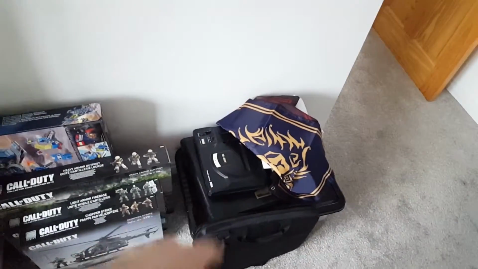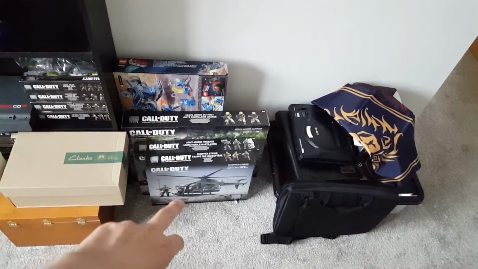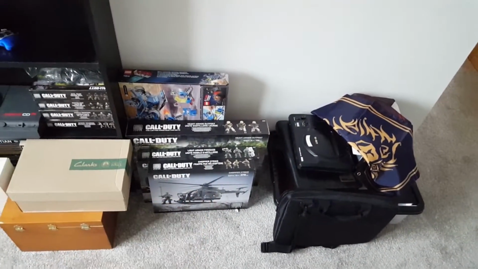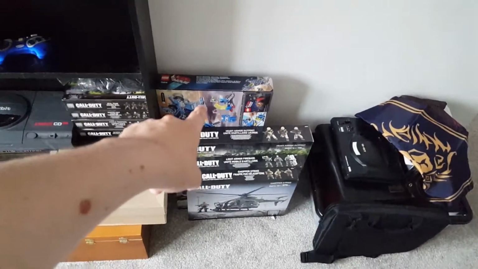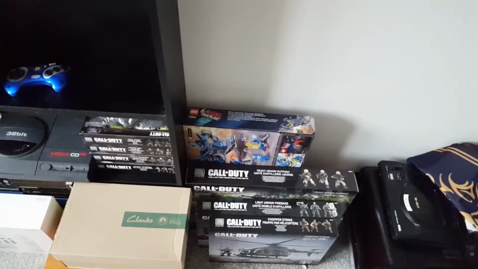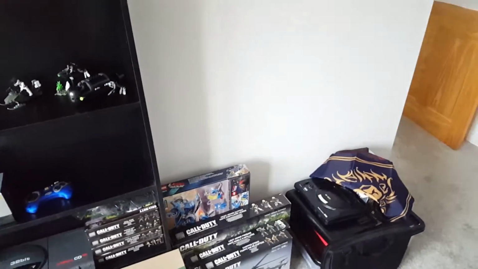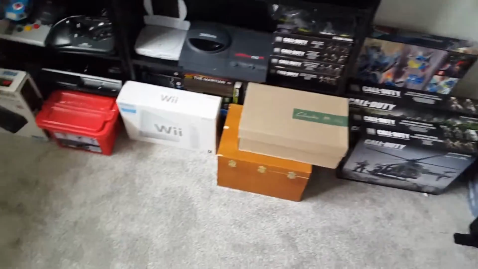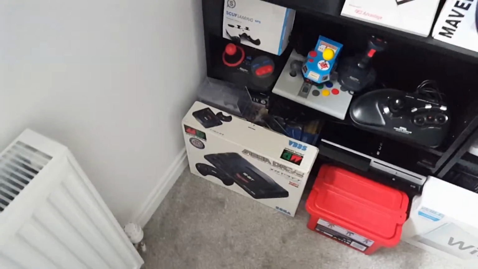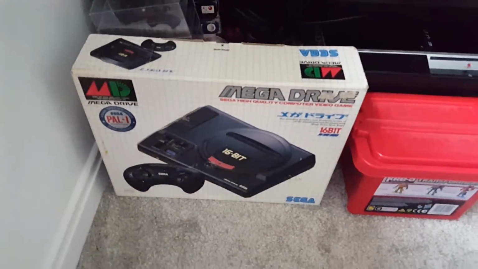Just random Mega Drives lying here. Some Call of Duty sets I've still to build, so a little sneak peek of what's coming on there. I've not got my Benny spaceship back from my parents yet. I actually have no idea where I'm going to put my spaceship. I may have to hang it from the ceiling, but I'll find a place somewhere. And other random boxes which I need to find places for. There's my Hong Kong PAL Mega Drive.